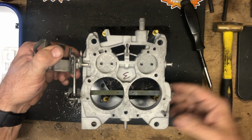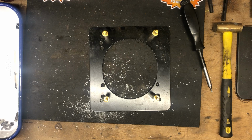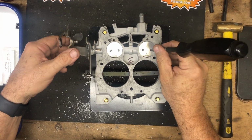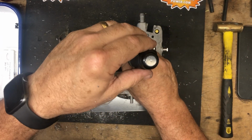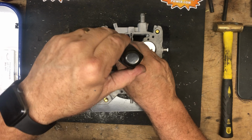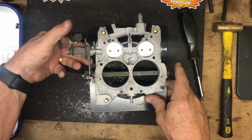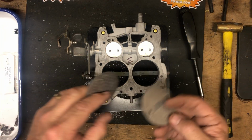Okay, so the primary blades are in place. I'm going to now look up at the light, verify that it's got a good seal, and it does. So we're going to tighten these down. Verify good movement, good closure. Now going to the secondaries.